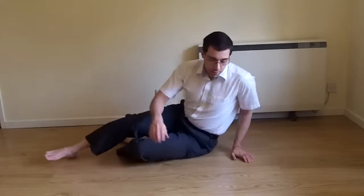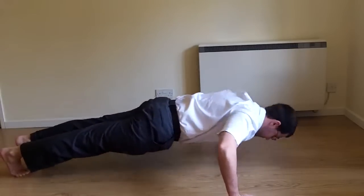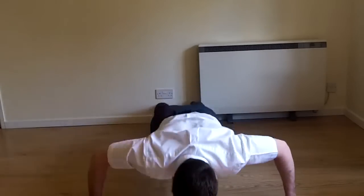So for that, instead of having your hands back this wide, you have a nice wide base for our hands, and we have a nice wide stable position. Great for the chest. A little bit more forceful on the elbows, so if you've got weak elbows you might want to consider strengthening your elbow joints, strengthening the muscles around that before doing that sort of exercise. But otherwise, exactly the same.